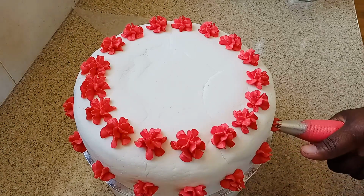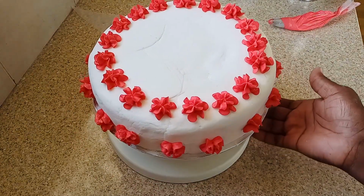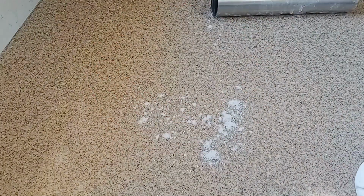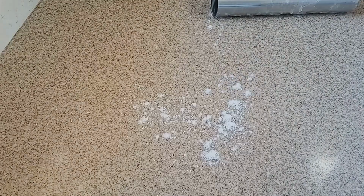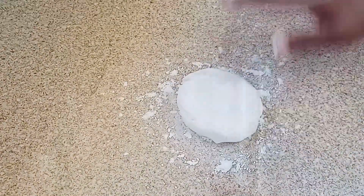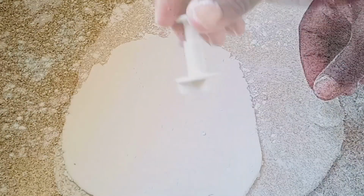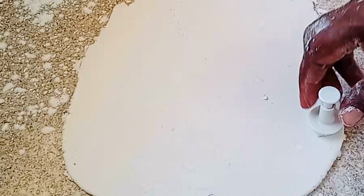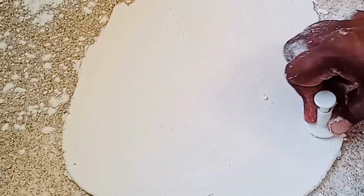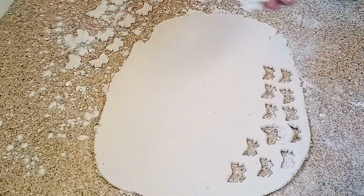When it comes to the roses, we're gonna head over now to flouring our surface and take some of the white icing, and we're gonna make some little butterflies. Now that part is finished. This is the exciting part also, where we roll it at about a little less than 1/4 of an inch. I have my butterfly plunger press, and then just press the top and release those little butterflies.